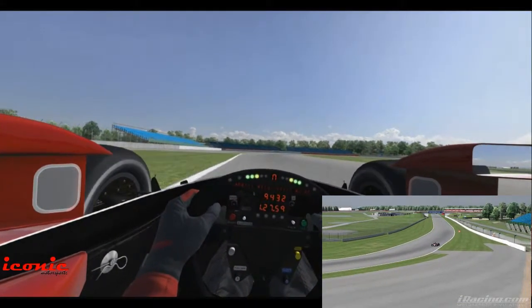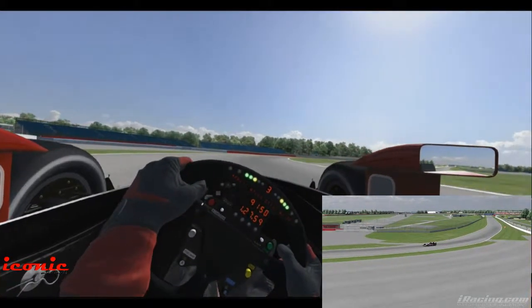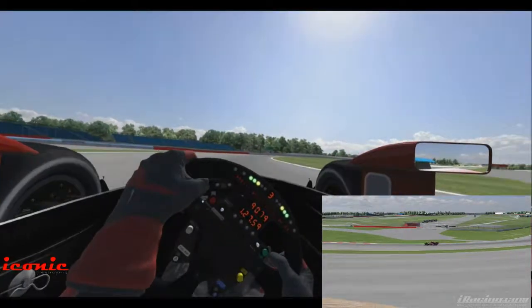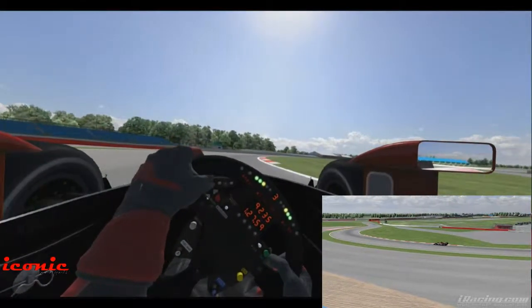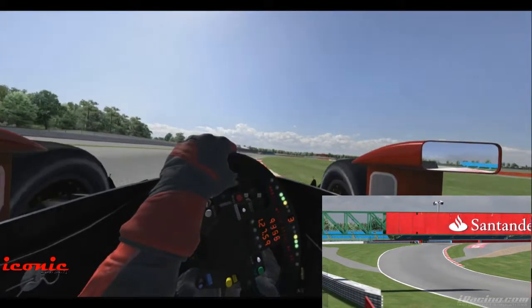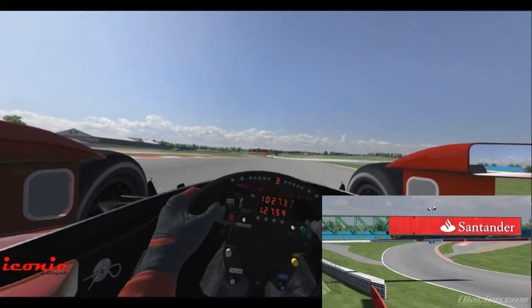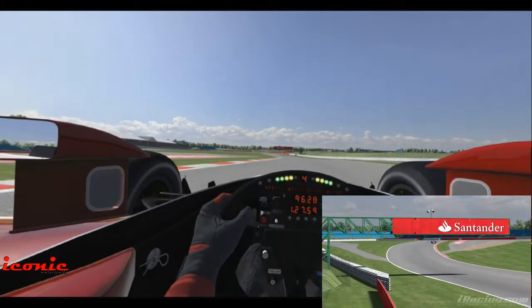Going through turn 7, we will want to downshift the car to 3rd gear, pushing the car as hard as possible to keep the momentum we just gained on the straight. Hug the turn 7 curb to apex properly and set up your exit. While exiting 7, aim for the curb on the other side of the track to get your straight line speed up before the tricky S-bend ahead.